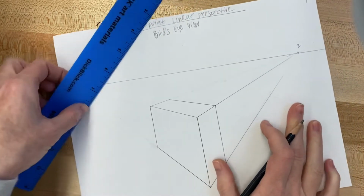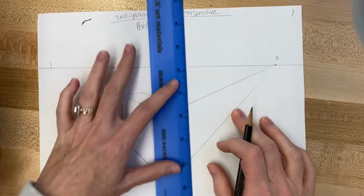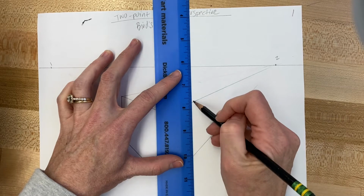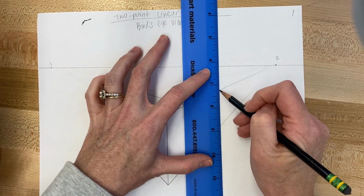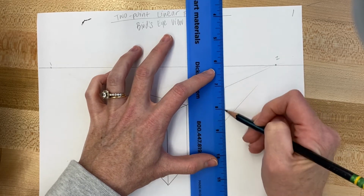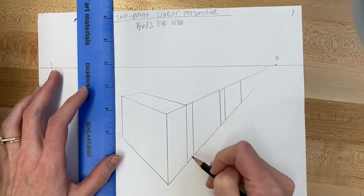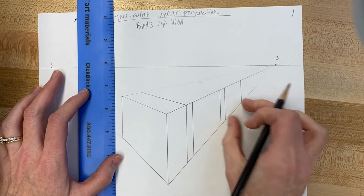Okay. Let's say I want to have another building right here to the right and it's overlapping. I'm going to repeat this vertical line. I'm going to scoot it over. And then I'm going to repeat it again over here. Maybe I'll do 2 more buildings. I'll do another space and another space, right? So I have the space in between the buildings, which is more narrow, and then I have the buildings here.